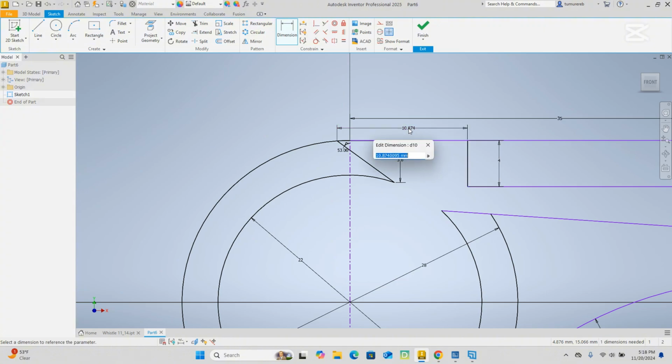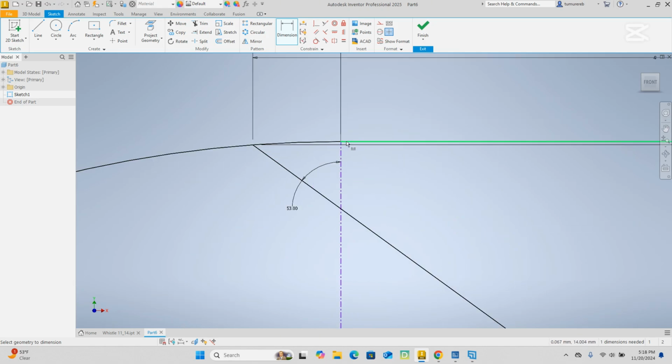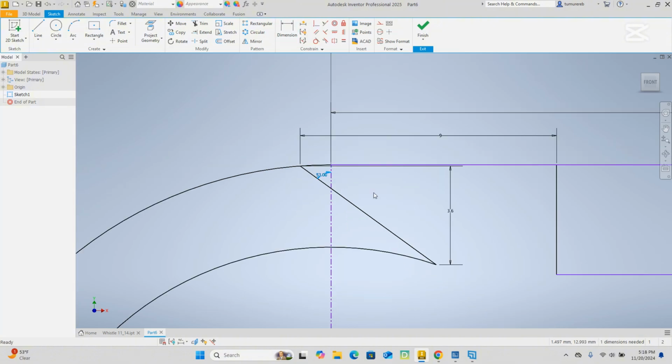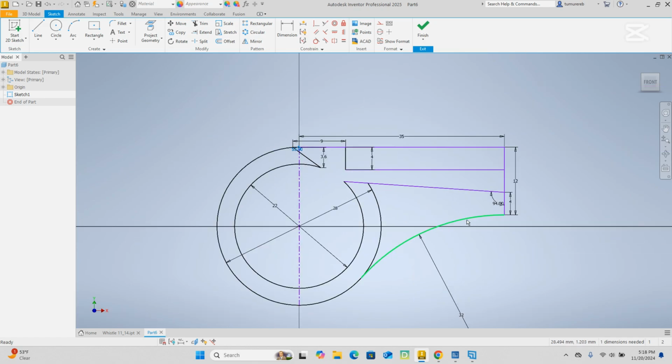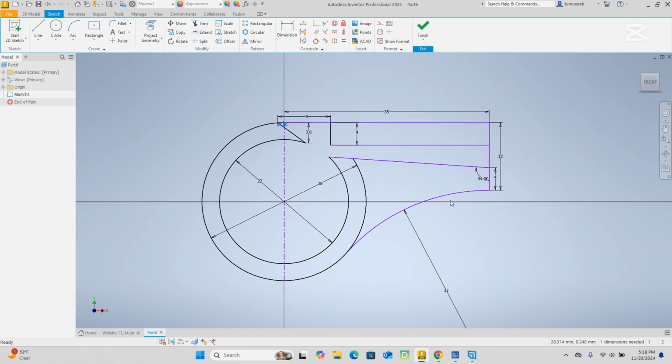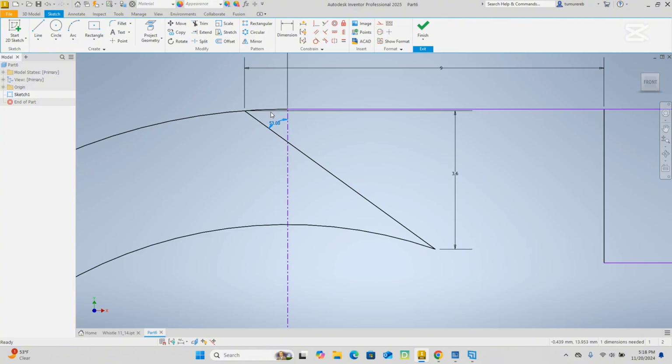Let's make it 9. Say we need 1 more dimension. I have no clue what dimension that is. If you know what this dimension is, you are a genius. Comment, let me know what we need.